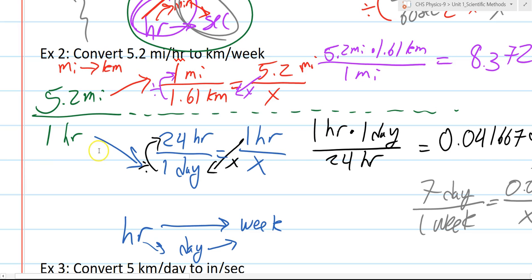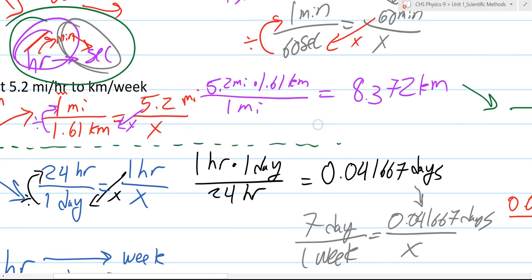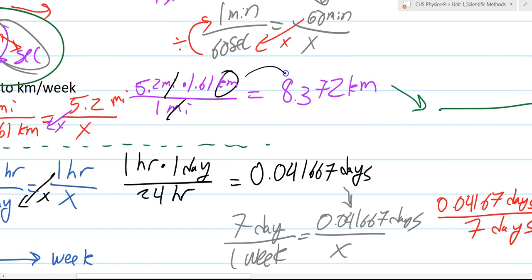Okay, so here's the beginning of my work. I started with my 5.2 miles on the top and my 1 hour on the bottom, but then I have to divide this in half, right? I have to do my top separately from the bottom. So I got my 5.2 miles. I'm going from miles to kilometers, and that's just one step, so that's pretty easy. I have my conversion factor from miles to kilometers that I find on my pink reference sheet. And then I got my 5.2 miles, cross multiply. I get this business going on here. Miles went away, I was left with kilometers, and I got this for my answer.